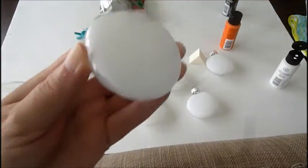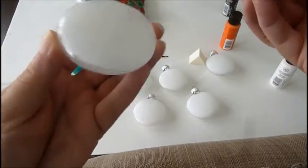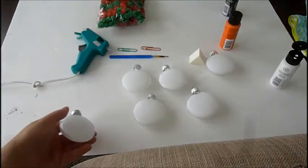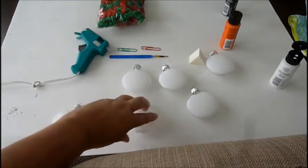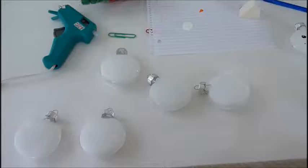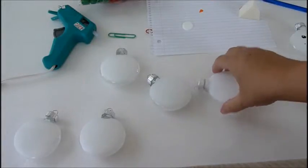It already looks good just like that, doesn't it? So you just dab it on, see? And let them dry. And I'm going to continue doing these, and then we'll follow with step 3. Keep watching.